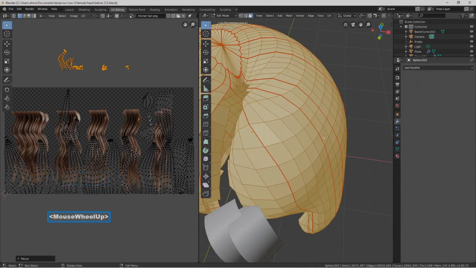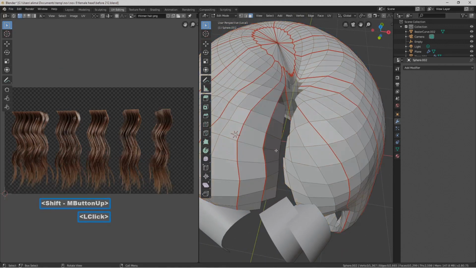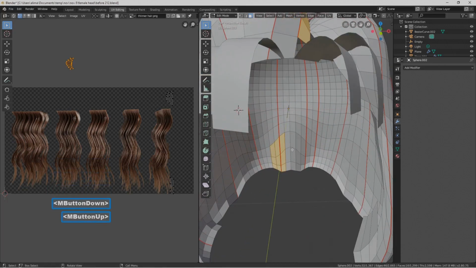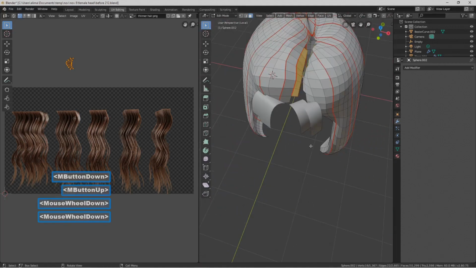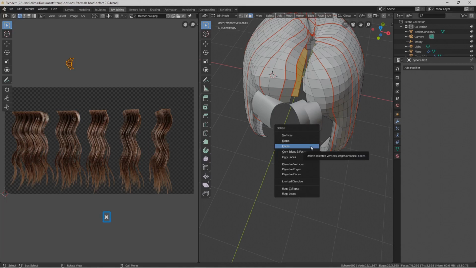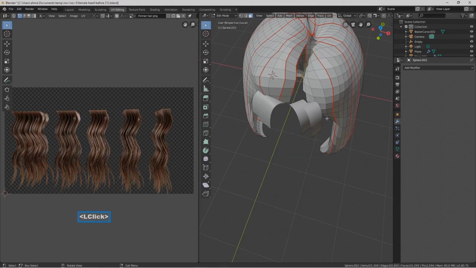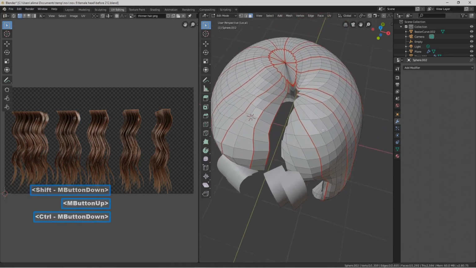Okay, this here, I'm actually going to press C for paint select. Select that. Holding the middle mouse button to get rid of that selection. I'm going to press X to bring up the delete menu, then delete those faces there.